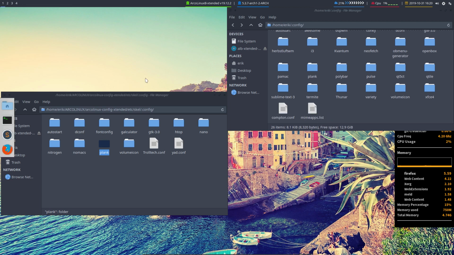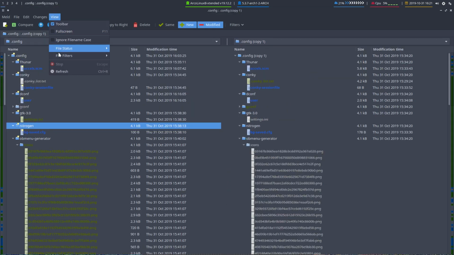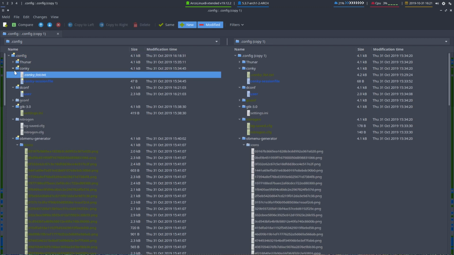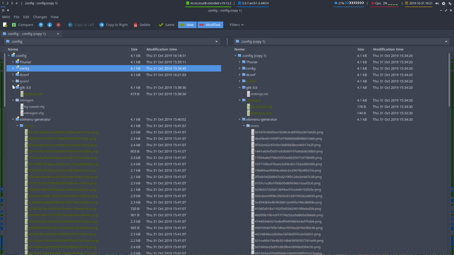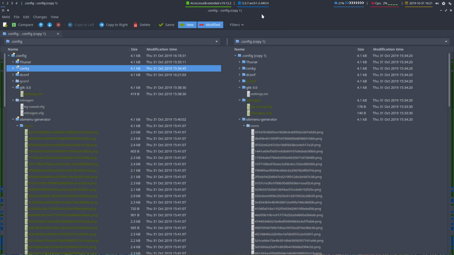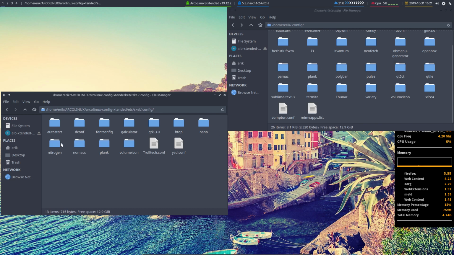Okay, let's go again with a refresh. So unimportant, unimportant, we've done that. GTK3, we have that. Wait. .config, we've done that, yes. Nitrogen, we have that. Did I move that? Poor guy. I moved nitrogen.